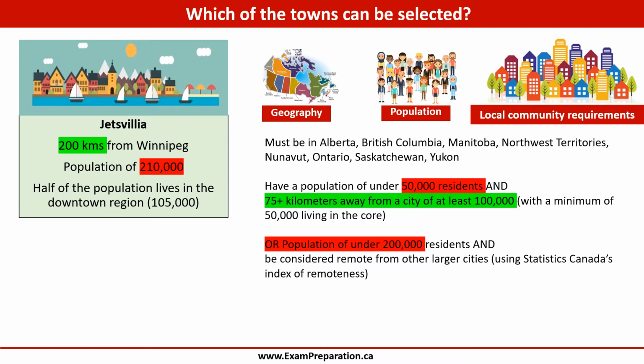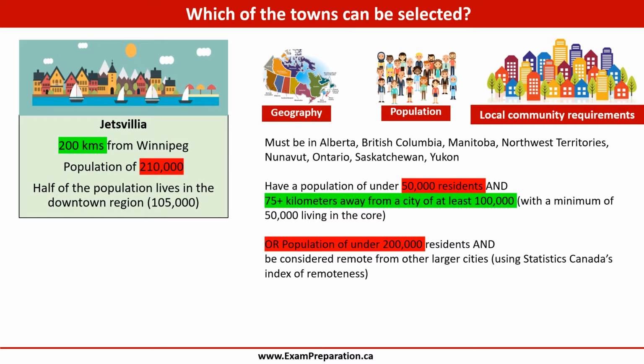And the opposite would be similar as well, right? If a local community met the population and geography requirements, but did not have those other elements, and there's a lot of them, as we saw in the previous lesson, they wouldn't qualify for the program either. Now, the reason we're talking about geography and population here is because it's an element that goes through each town and gives us the information we need to answer this question correctly.